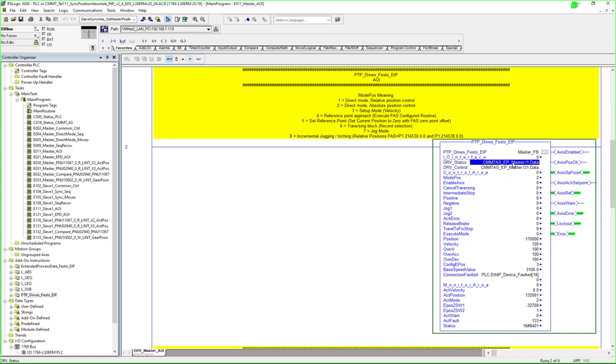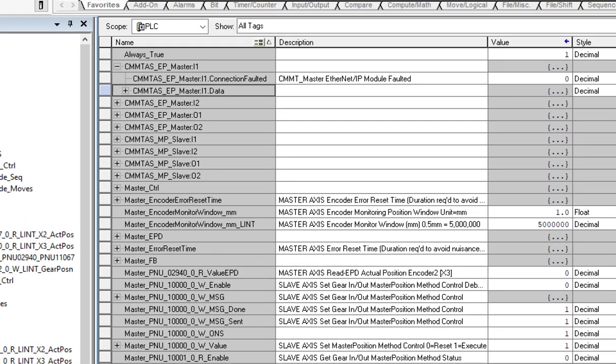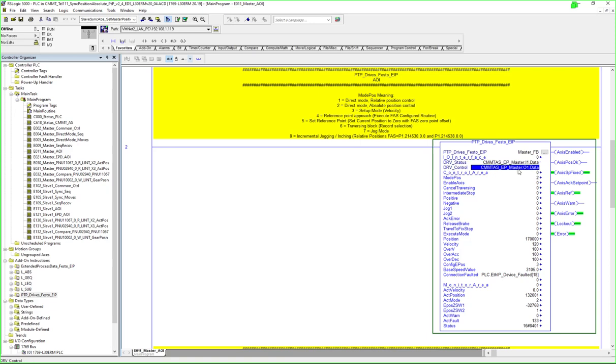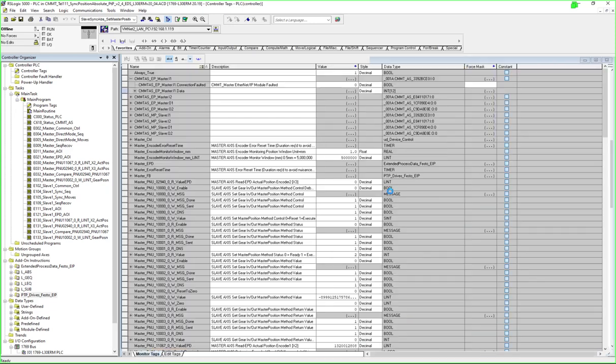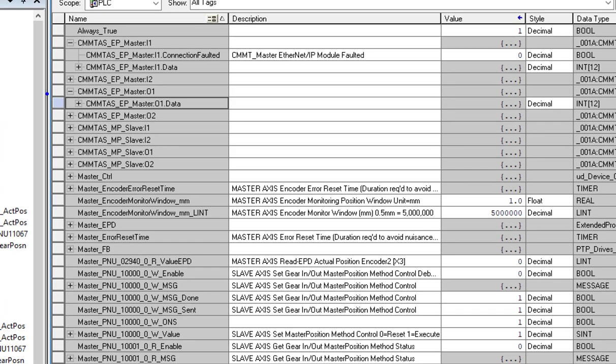Okay, so if I right click, go to monitor, this will take me right to the tag, and again, it's not the best tag. I can zoom in here. It's basically linking to this master data tag right here. That's for the input. That's what the I stands for, and then there'll be an output. Again, monitor. I zoom in here. There's my output data.